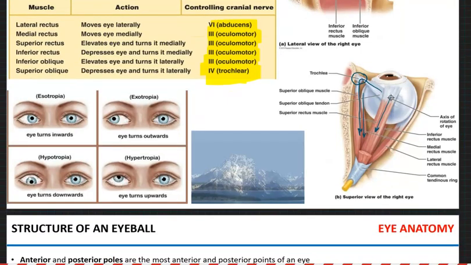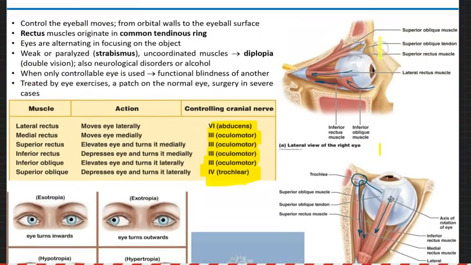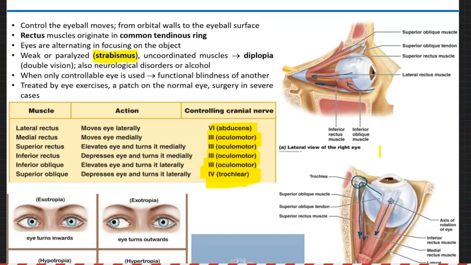What if one of your muscles doesn't work properly? People develop a condition known as strabismus. Hang on, we'll get there about correction. So, obviously, when your eyes cannot properly coordinate their focus on the same spot, you're going to develop what's called diplopia, or double vision. Okay?